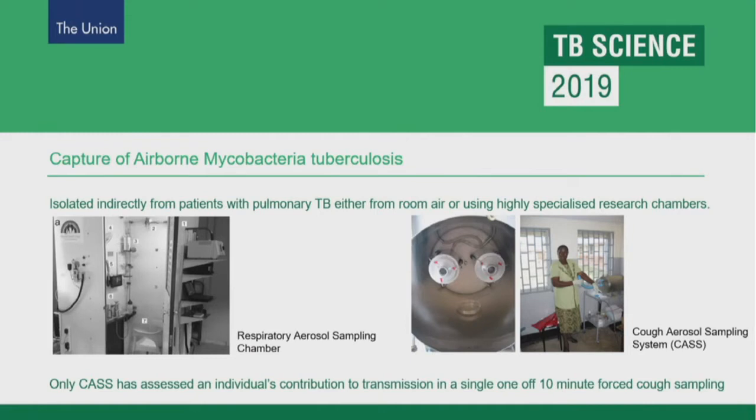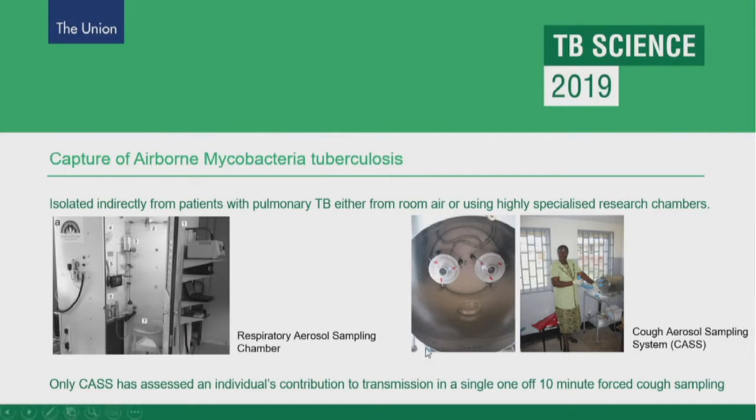We've isolated aerosols indirectly from patients with pulmonary TB using either the room air or highly specialized research chambers such as these two. On our left, we have a respiratory aerosol sampling chamber from a South African group where a patient sits within the chamber and the air that they exhale within the chamber is captured, and then the aerosols are either cultured or undergo PCR.